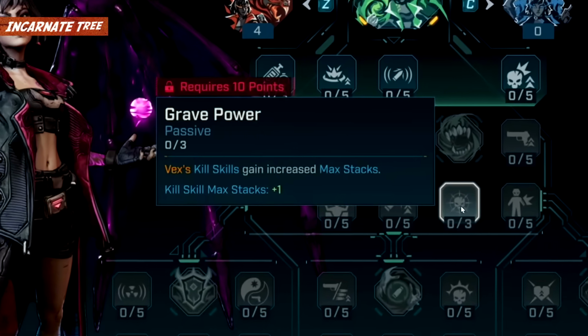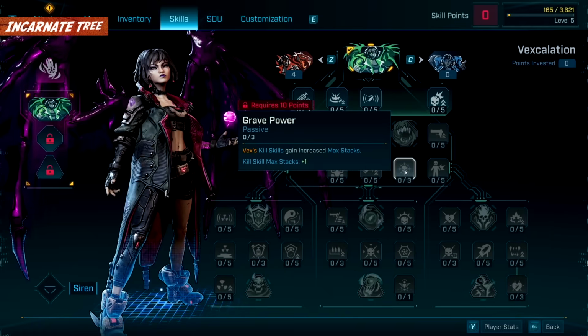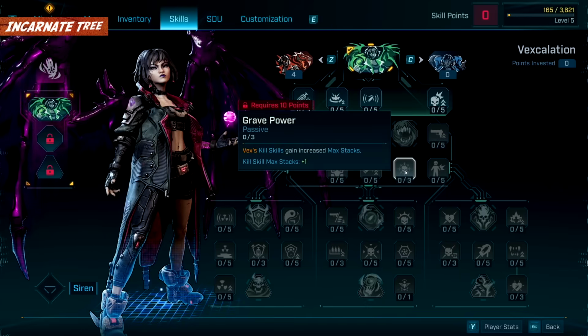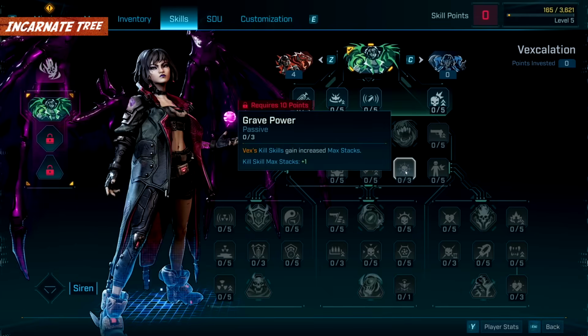Grave Power is a passive that a lot of builds will want. It gives kill skills 3 extra max stacks. There are a lot of passives in all of Vex's trees that would benefit from this. An example in this one is Grave Implements, which goes from 3 stacks to 6, from 45% gun damage to 90%. Yeah, that alone would be worth it, but it boosts other kill skills as well, so keep an eye out. A kill skill build might dip into passives from across all trees, grabbing Mourning from the Trouble tree for that 30% boost to all of them.